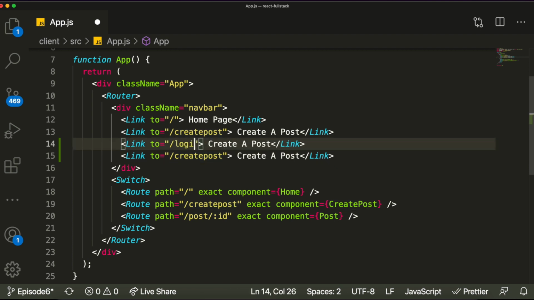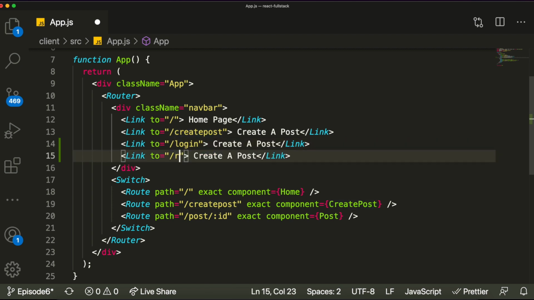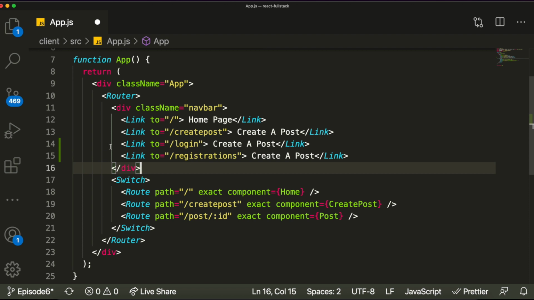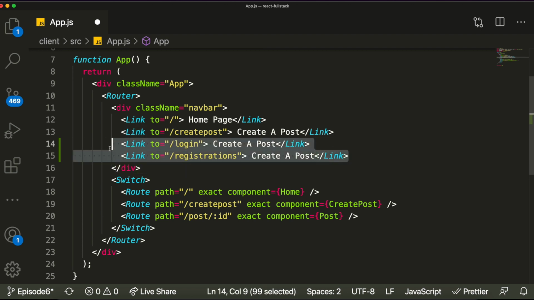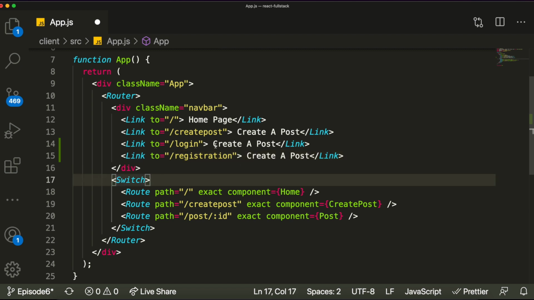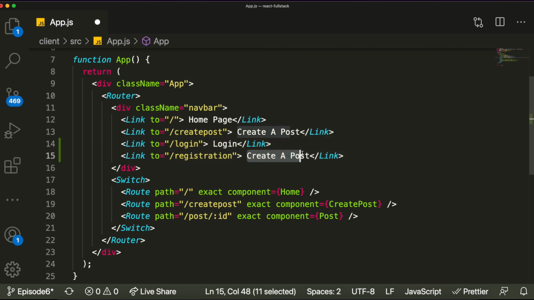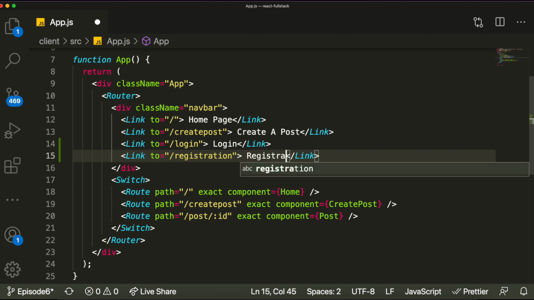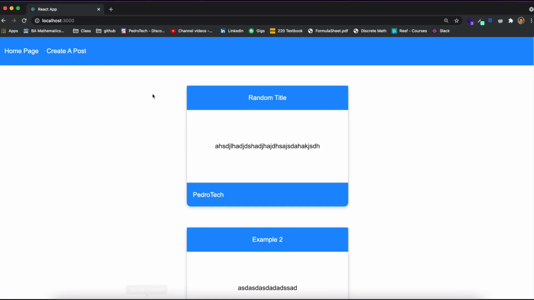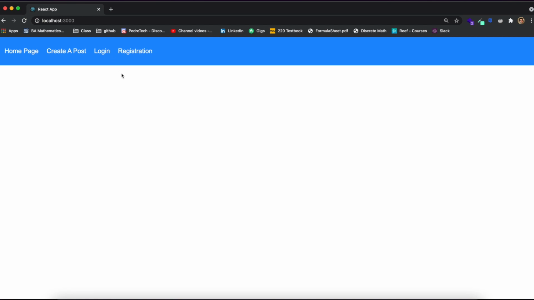I am aware that normal websites don't always have those links at the top, and if you want to see, for example, when you log in, the links automatically disappear, I can do that very easily, so if you're interested in seeing that, just let me know. But let's change this to registration. Right now we want to write the simplest version possible, so that we can just have everything functionally running. So let's make this into a registration, and you can see that now at the top we have both links over here, right?